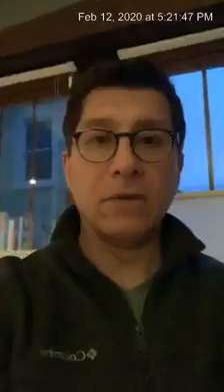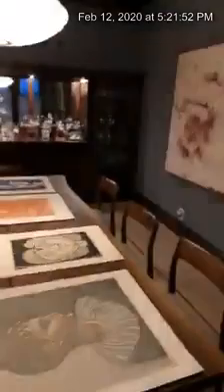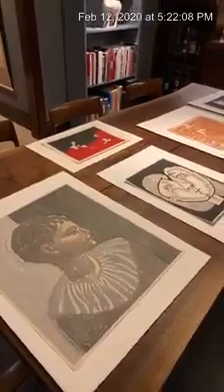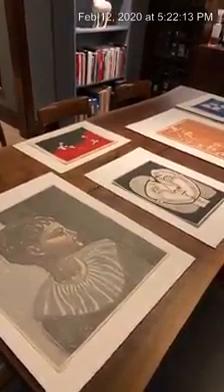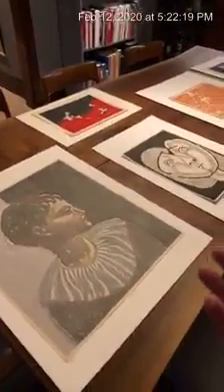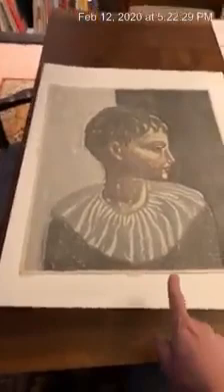So without further ado, let's go to the table and have a look at some Japanese prints by Takumi Shinagawa. There is one design that I've discussed previously in another Woodblock Wednesday, and you'll see that video on my website. I will touch upon that design, partly because it's such a seminal work for Shinagawa, but I wanted to highlight some other designs that are very different prints that you probably wouldn't come across.